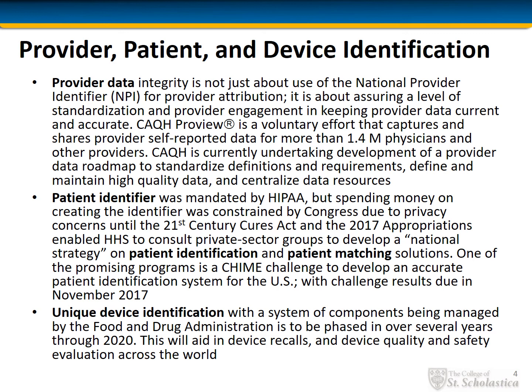Unique device identification may not be as commonly recognized as an issue as patient identification or even provider identification, but can have significant ramifications in patient care and outcomes as implantable medical devices are increasingly being used. The Food and Drug Administration is creating a system of components to be phased in over several years through 2020. This will aid in device recalls and device quality and safety evaluation across the world.